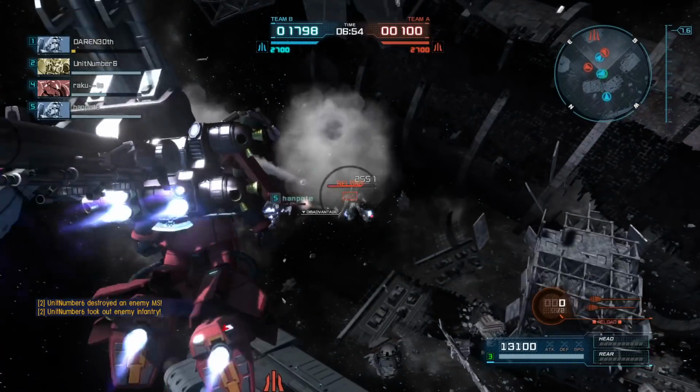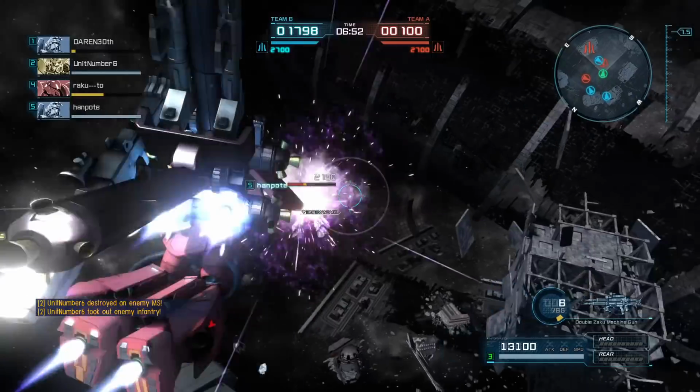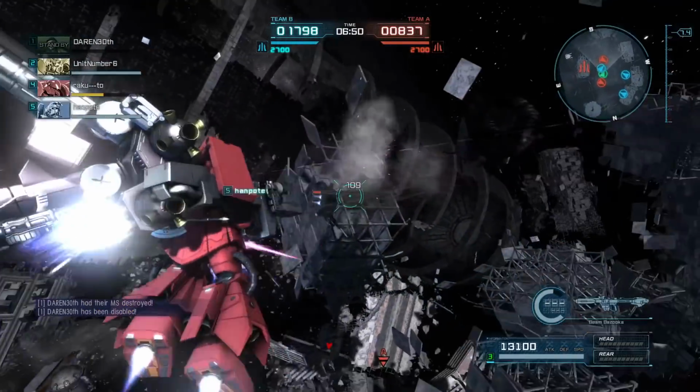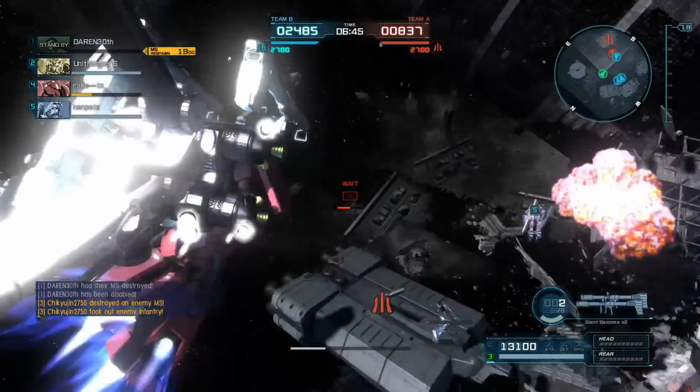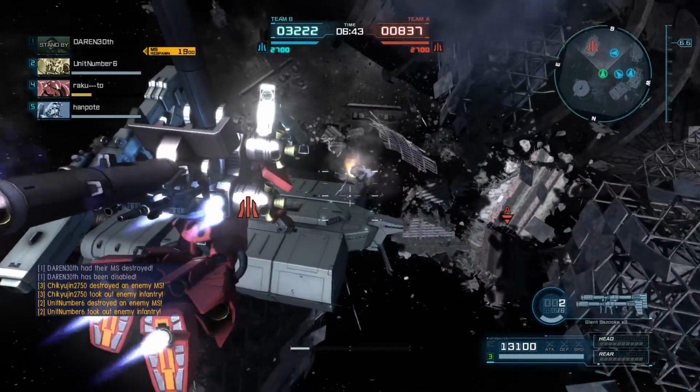Caught somebody else trying to fire their shot, Zaku Custom. I have hit them with, like, three stunning weapons and a machine gun, and got the kill. Yeah, so that is how the Psycho Zaku does.